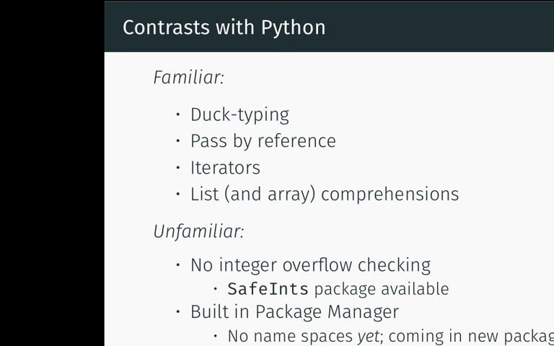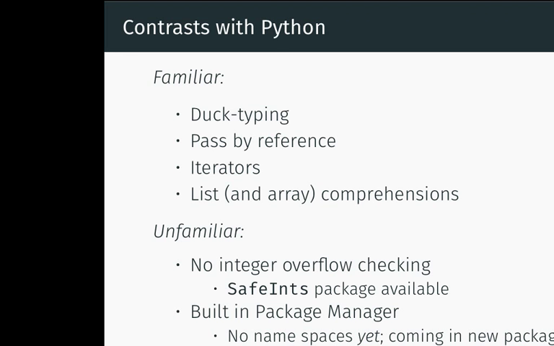It has a built-in package manager, so you don't have to deal with Anaconda anymore. You don't have to worry about distributions. It's all entirely integrated. This is one of the things that's going to change a little bit in the new release. There's no current namespaces, which means you can get function name collisions. If you load two libraries and they both have a function called sum all the elements, the second one you loaded will be the one that is available to you. They're going to change that in the next version, and we'll get back to this world where you prefix with a dot, but it's not quite there yet.